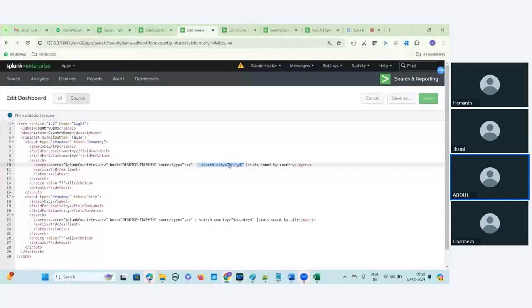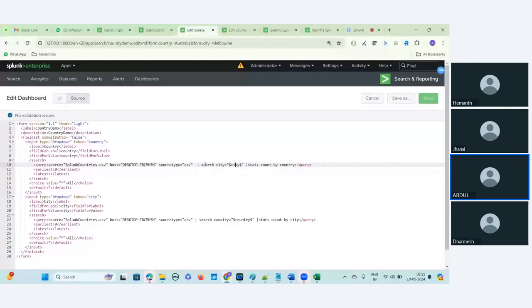Why do we need to pass this city? We are connecting these two, the countries with the cities. Whenever I select a country, the cities will be mapped to it internally. That is an internal mechanism, and for whatever country we select, it will give the city as well. It will read and populate.